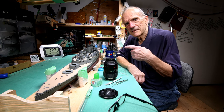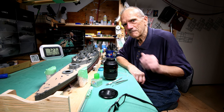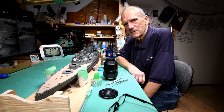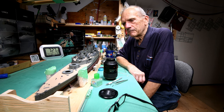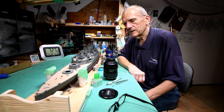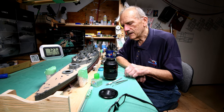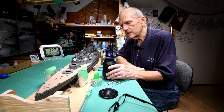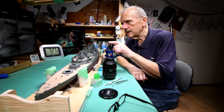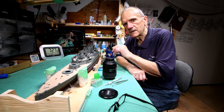I should ship this hood to Australia and let him finish it for me, because I don't want to do the rigging. I will, though. I'll do the rigging. I want to get at the Rodney, and I don't want to put the hood in the case without some rigging on there. I think I replied to somebody this evening that I wasn't planning on doing very much, but I want to run enough that it looks like there's aerial wires at least, you know.